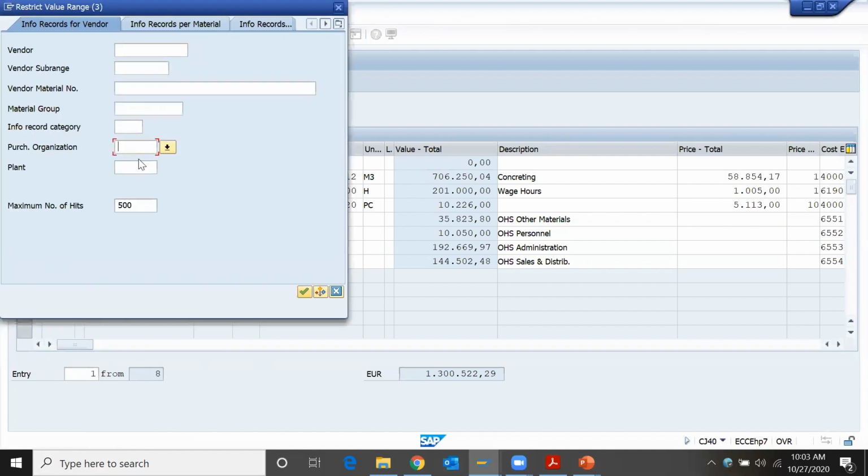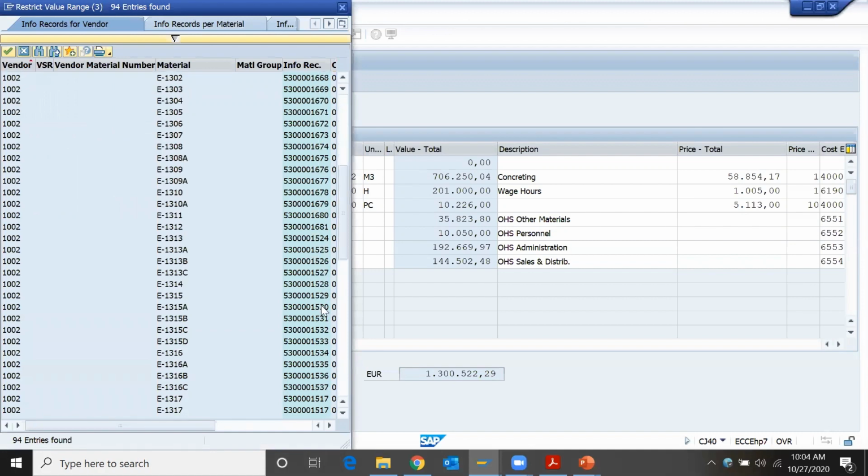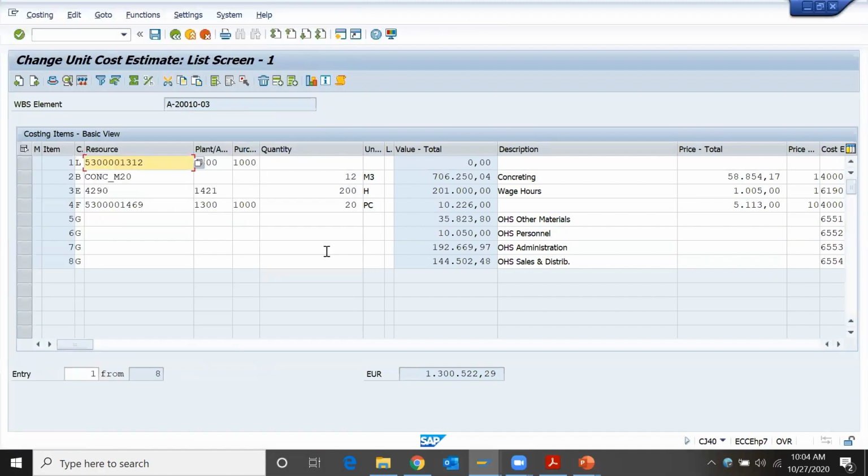Again, we'll have to change 1000. We have to check the info record. Again, the same purchase info record will reflect.